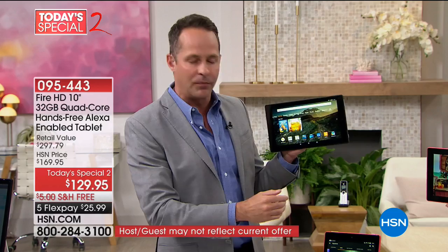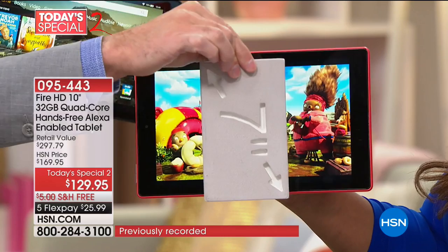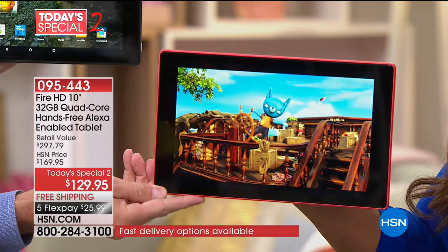This isn't just a high definition screen. It's a 10-inch screen, the largest screen in the Fire series. So it's about three times the size of a 7-inch screen. It is the only screen that we sell, and again, I've sold $500 to $700 tablets, that's called a bonded and laminated screen. So there is no airspace between the screen itself and the LED panel behind it. That's why that color is extraordinary.